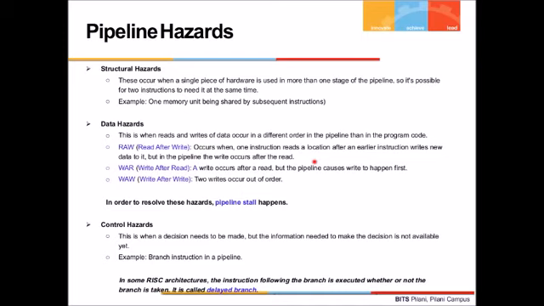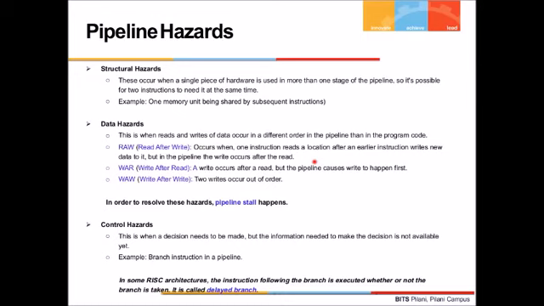For example, the first instruction has to modify a particular register, but that has not been done yet. But the second instruction is, say, a smaller instruction which has already gone in and read that particular register. Then it will get the old value, right? So that's why this is a hazard, and this has to be prevented.